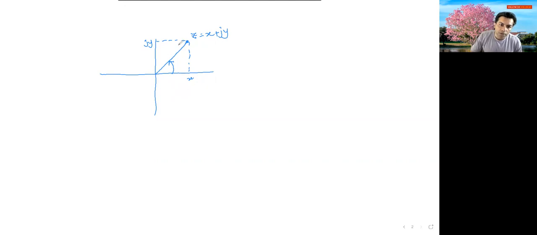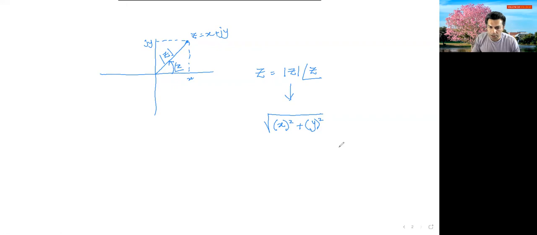So to calculate the magnitude of this point, we write the magnitude as the magnitude of z. I'm representing z in terms of the magnitude of z and the phase of z, which I call the angle. The magnitude of a complex number from the rectangular coordinates is calculated very easily as the square root of the real part squared plus only the magnitude of the imaginary part squared. Don't put j over here. Only the magnitude of the imaginary part squared.